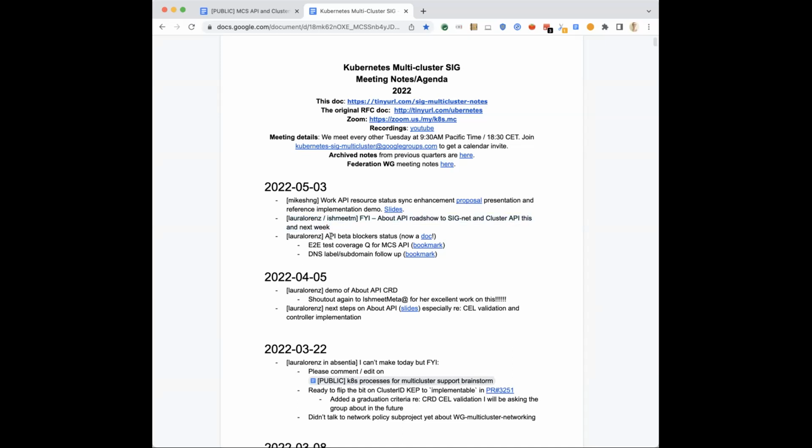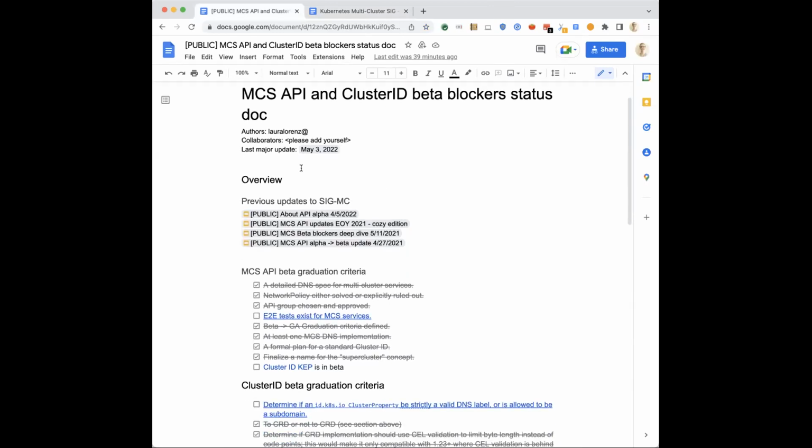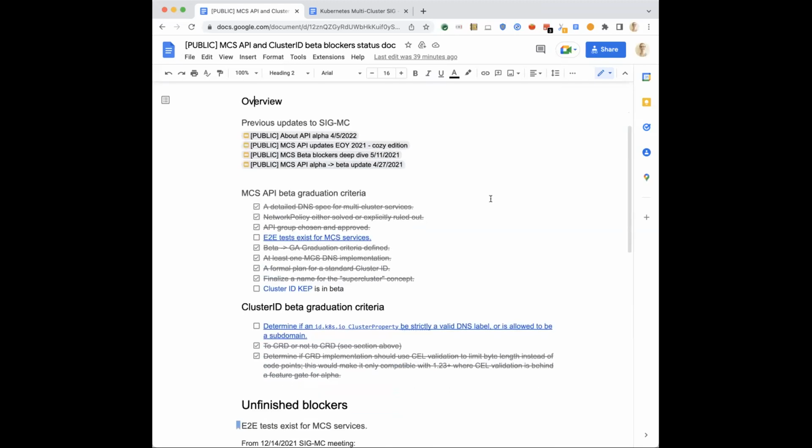And then the other item is to talk about some of the beta blockers for both MCS API and Cluster ID, including a follow-up from the last meeting. So I have now made a doc. I know I'm famous for slides, but it has become time to make a doc of this form, just because we're really getting into the nitty-gritty final parts here.